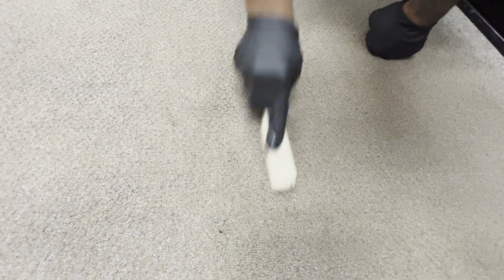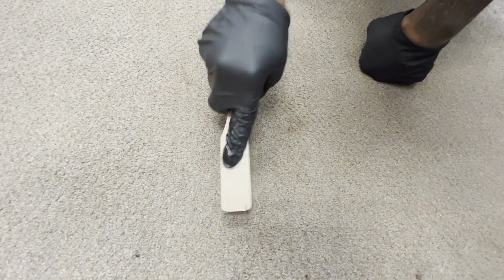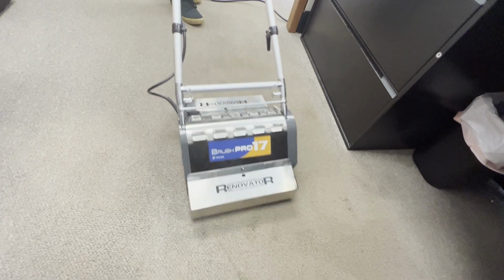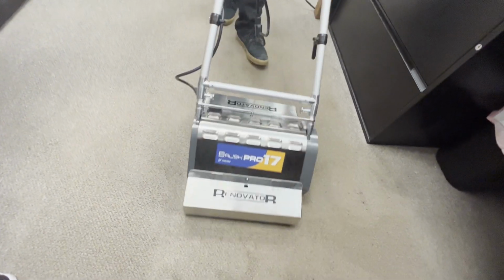Probably should just try these spots in this area first. I'm not even gonna spray it on all of them. As you guys can see, it's getting it right up. I was told to pit pat. That's what I was told. But we gonna scrape that right up. Hey, it's working, y'all. Paint, oil, grease, and grease remover. That's it. It's like not coming up, but it's like staying.